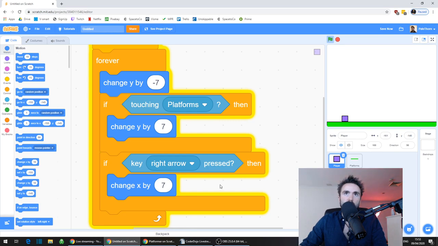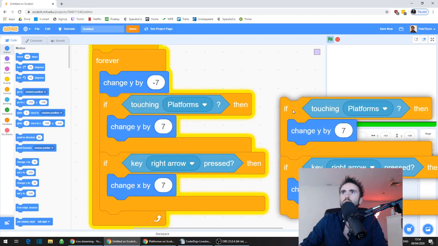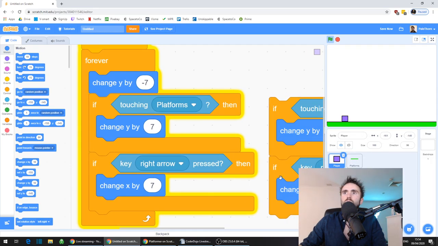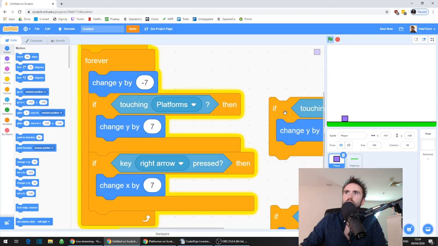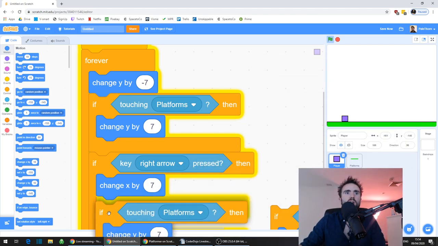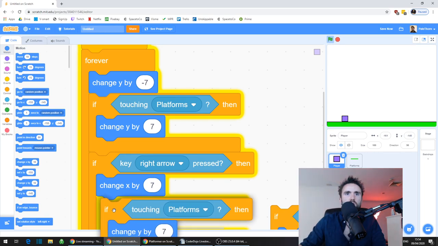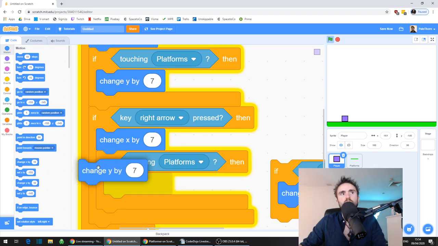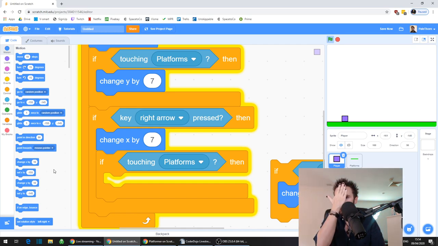So now we need to do the same thing that we did with the if touching platforms earlier for our gravity up here. So to save us from doing this all again, I'm just going to right click on the if next to the if touching platforms, and I'm going to go duplicate. Now you'll end up with two things. Put them off to the side right now. And then pull them apart, because there's two if statements and we only want one of them. And then get this one, if touching platforms, and put it right underneath where it says change X, because this is going to reverse our right movement if we end up ramming into a wall so that we can't go through it. So what should we put here to reverse the right arrow if we end up touching a wall?